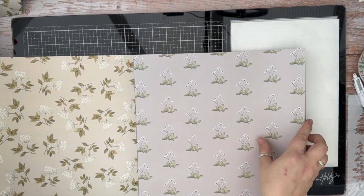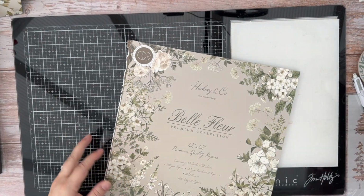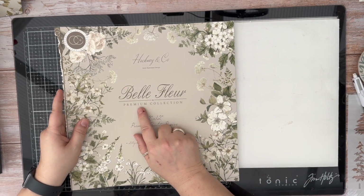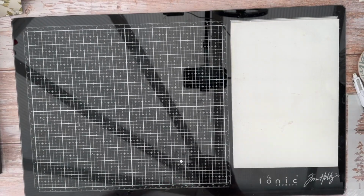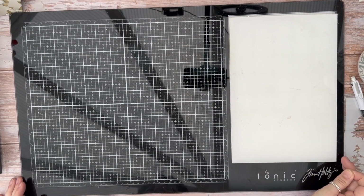Okay, so I'm just going to pick a couple of different than that one. Let's go for this one. So just a couple of different types. I'm using the Craft Consortium pad. This one is Belle Fleur. Anyway, that is the one I'm using, and it is part of the 12 by 12 series that we're kind of working with at the moment.